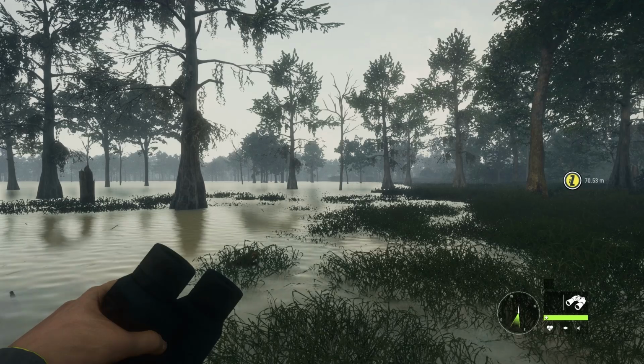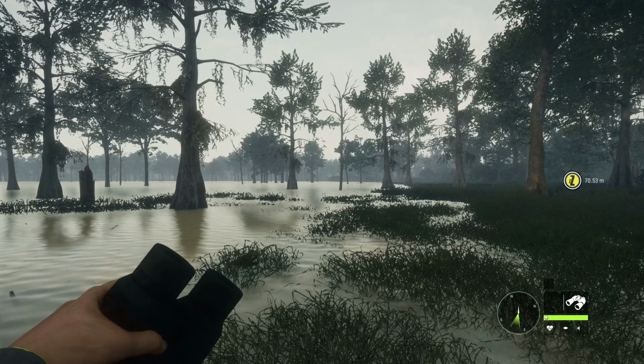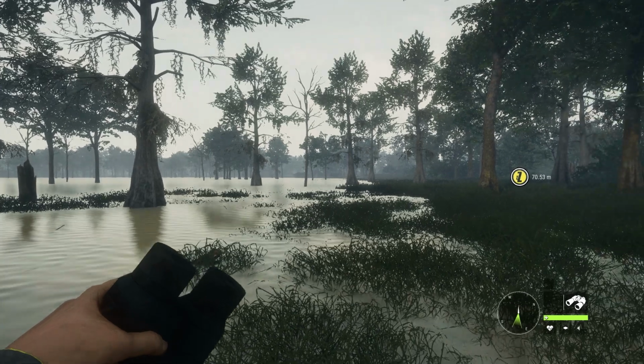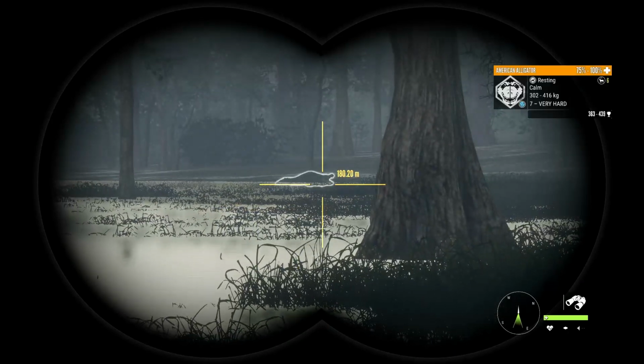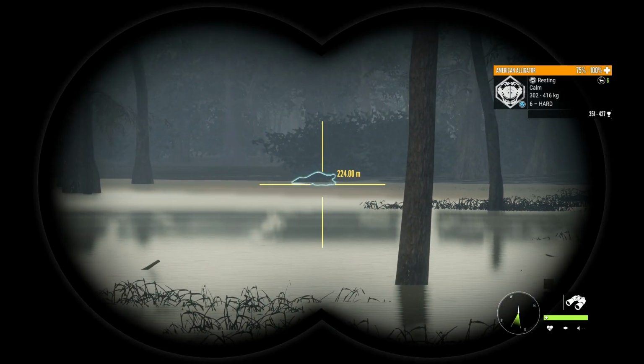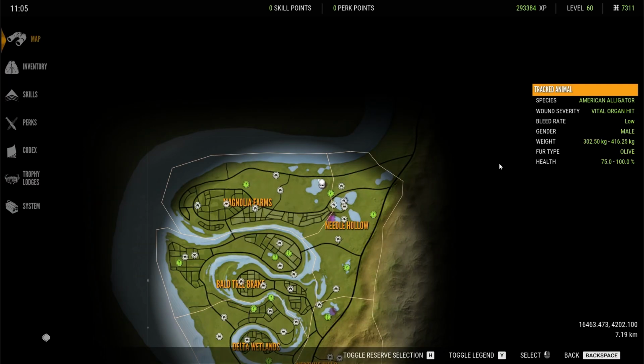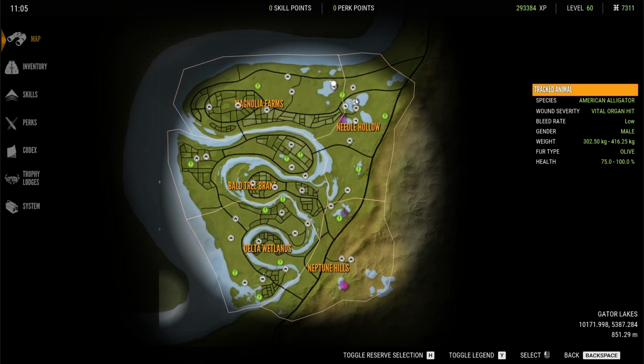Today on the Hunter Colour of the Wild, we're at Mississippi Acres Preserve and I'm going to be showing you some tips on how to hunt alligators. Now, I'm looking for my first rare alligator. I've not found one yet, but what I have found is a nice little technique which a few of us are using for hunting gators.